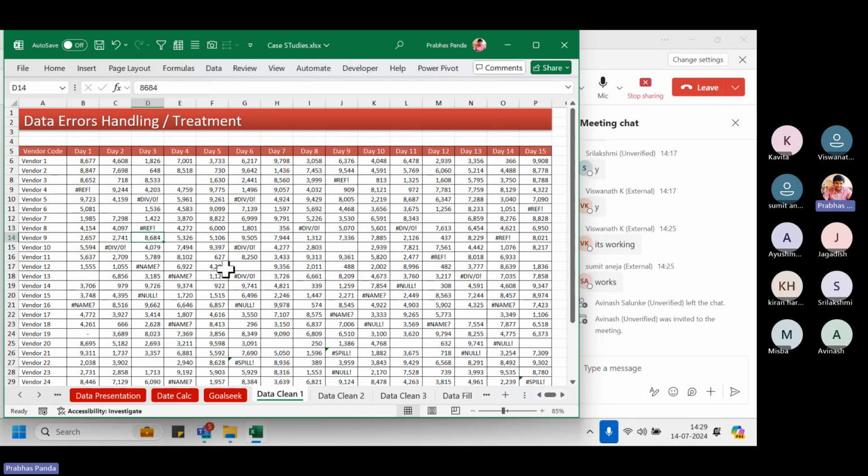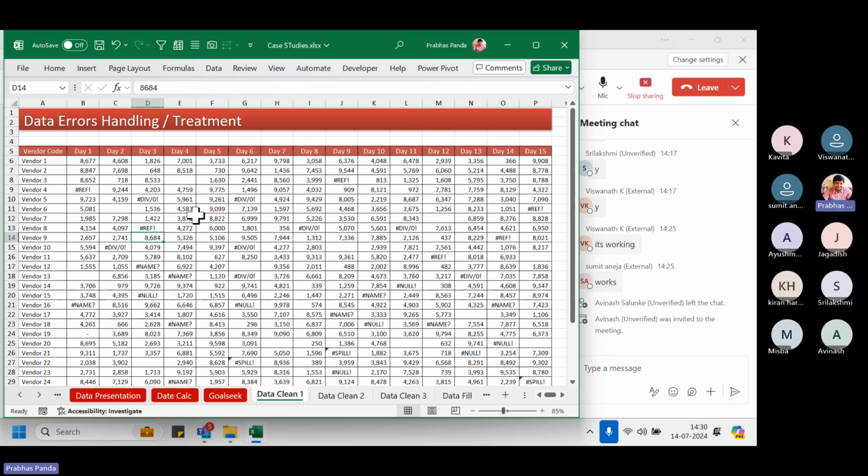But how to do that? So now the question is, in those places where the errors are there, we are expecting the text to be populated as NA. Wherever errors are there, it should be replaced with NA. So how to do that? Our experts will suggest you go for Ctrl+F, Find and Replace. But Find and Replace only handles one kind of error at a time. We have got varieties of errors. First, we have to make a list of errors, and then we have to go multiple times rolling the same activity of Find and Replace. So that will be really painful.